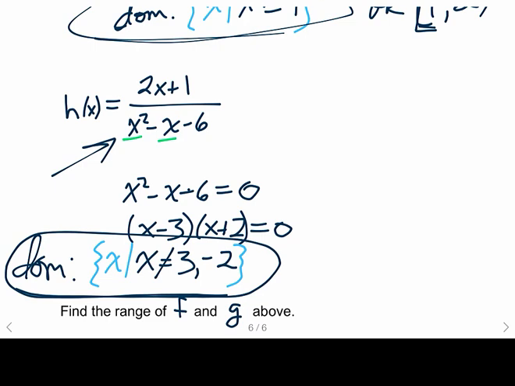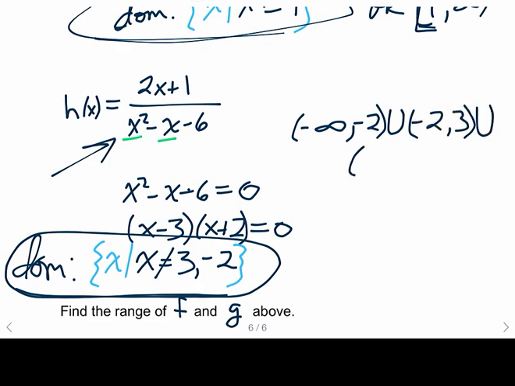Oh, you want to? Fine. Okay. The set from negative infinity to negative 2, parenthesis at negative 2 because we can't include it, negative 2 to 3, and then again union with 3 to infinity, with parentheses all around. It's a double punctured number line if you really like. I think it's just easier with set notation.